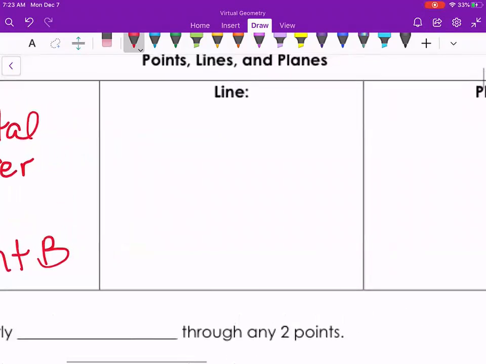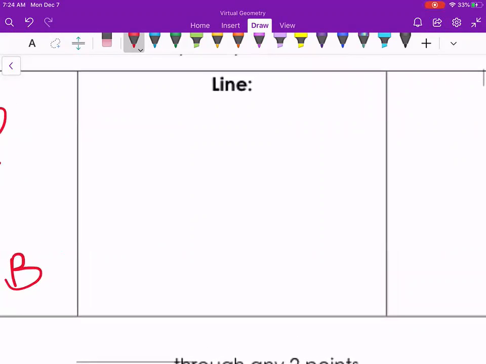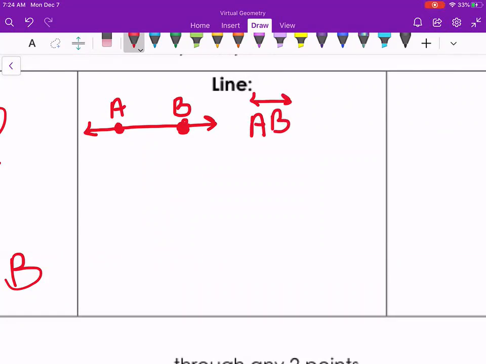The next one that we talked about, the big one here, was line. A line was made up of 2 points. Make the dots a little bit bigger. Okay, so let's say we have A and B. To name this with the symbol, it had the line symbol and the 2 dots. Order does not matter, so we could have also called this line BA. Okay, that was the same idea.